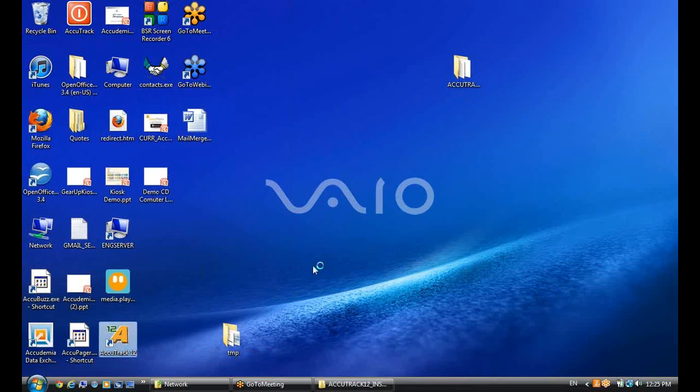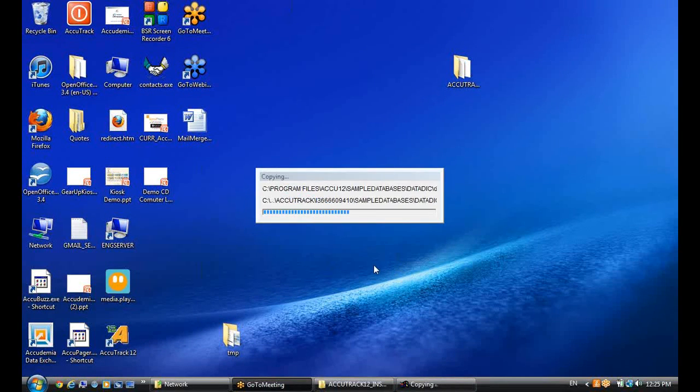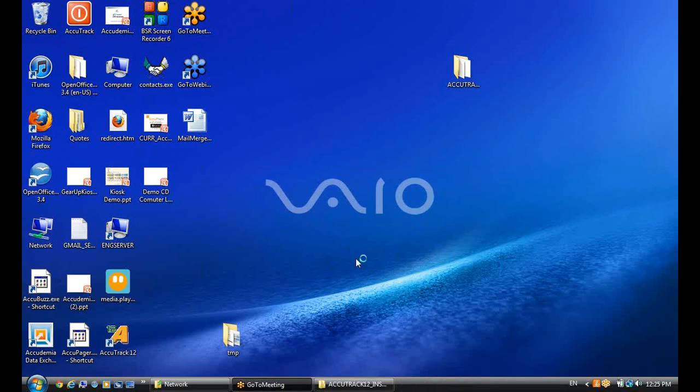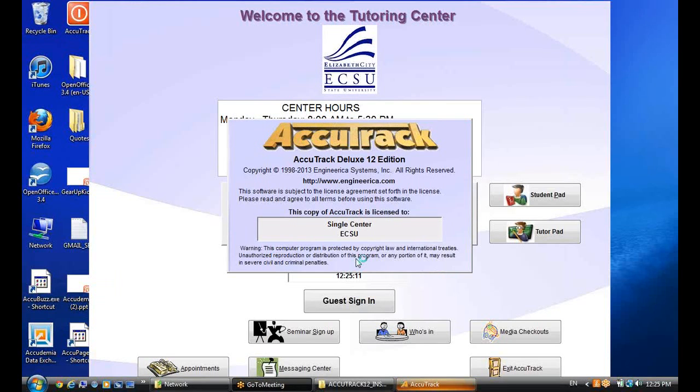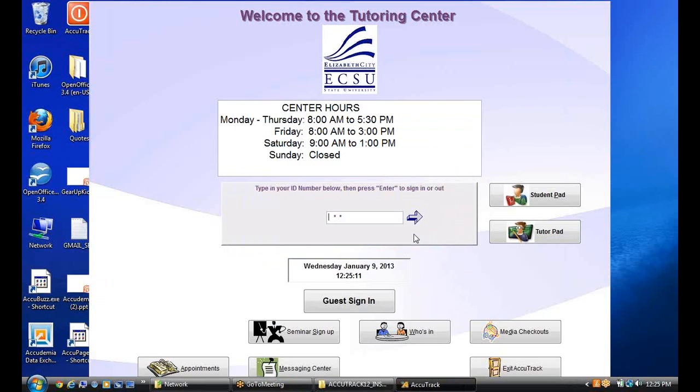And the first time I open that, what it's going to do is copy some files over here, and it will do that automatically. Okay, and then AccuTrack will open. Now, by the way, by default, I'm going to be pointing to a tutoring sample database on my own local drive. Okay, now once you decide that you want to go live with your data or use the real data, you would use a blank database and then build it yourself. We include that and a tutoring sample and advising sample database with the installer.